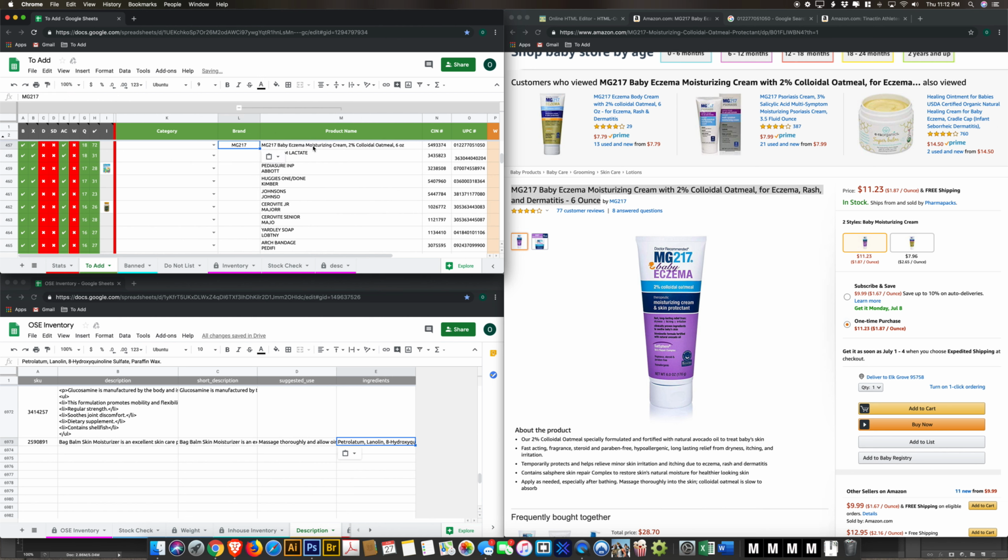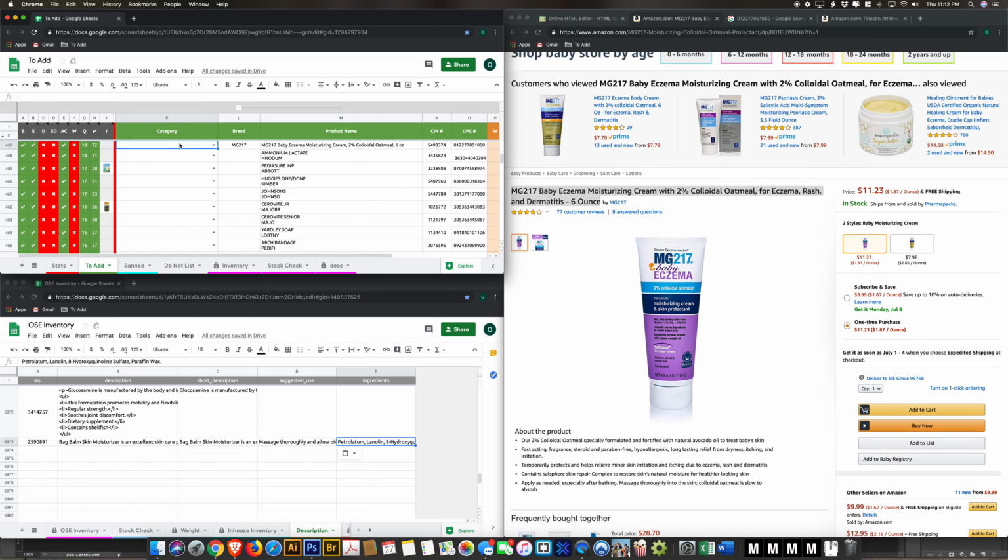Just double check the picture is a 6 ounce. And it is for baby eczema. So actually study the categories so that you know there's such a thing as an eczema category, so that you can just put that in. So I'm going to put that in there. The weight 6 plus 2, 8, and then this one needs a description. So I'm going to automatically copy that, paste that there.